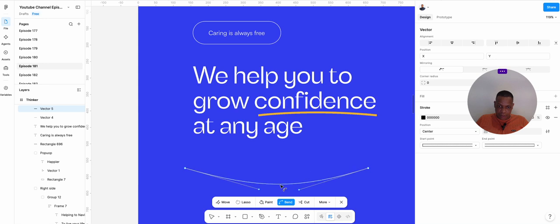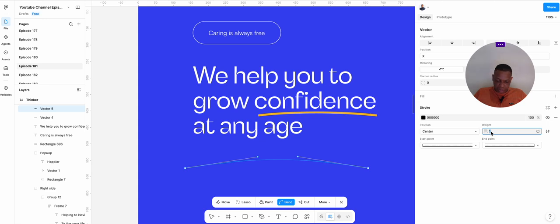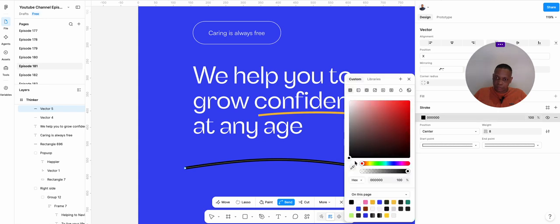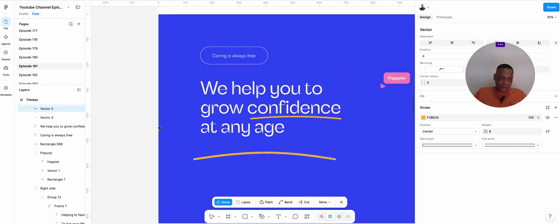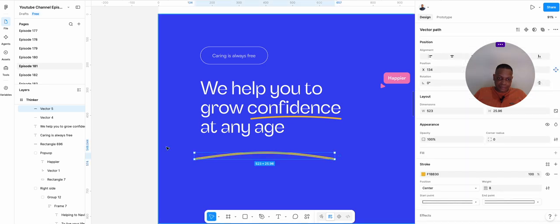Bend. Then you bend it like that. Something like that. And then you increase the weight. Make it like a 5. Or like a 10. It's not much. Let's try 8. That's it. And then stroke color. Select this one. Easy, right?